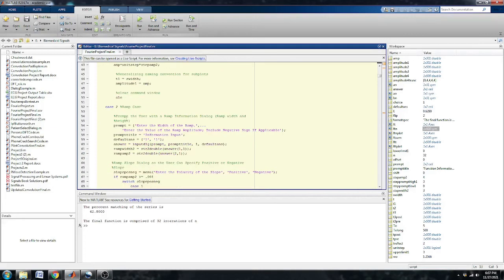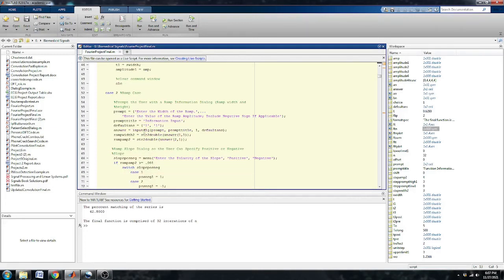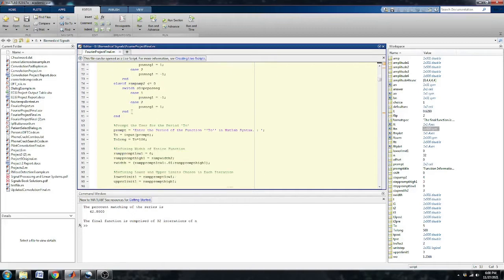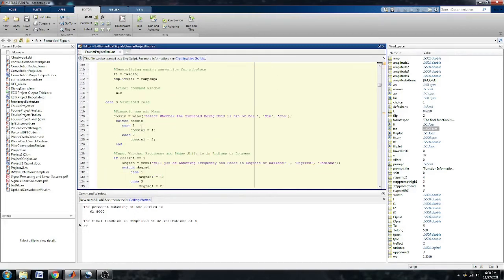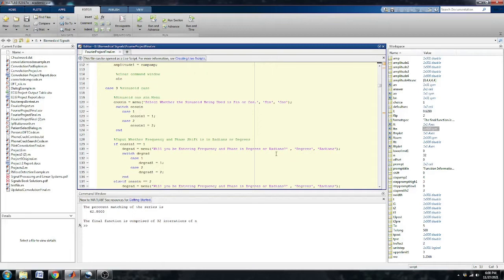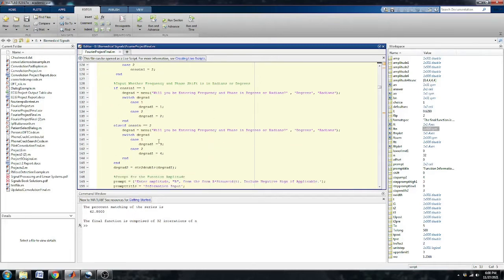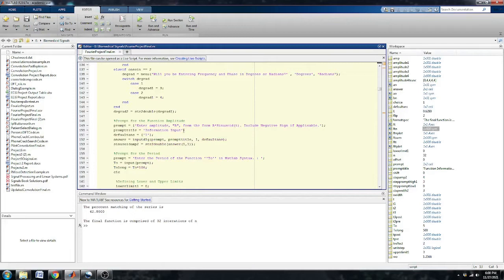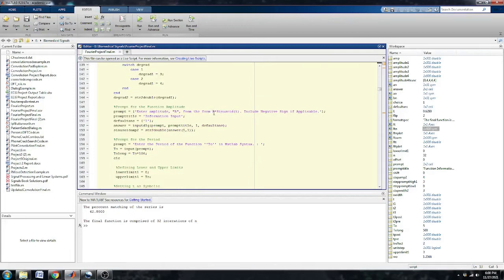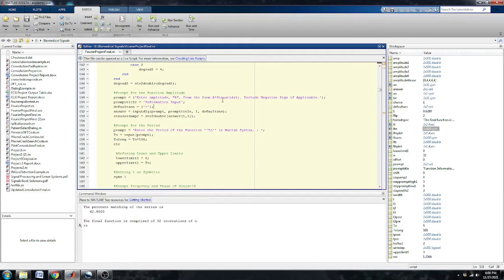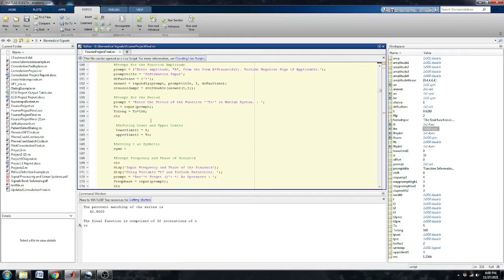So here's the ramp case. The ramp is just some line, and on the high side of the line, you'd have some vertical line coming down, and it would represent a ramp, or a sawtooth, if you will. Same with the sinusoid. You could choose between a sine and a cosine, and you can choose between degrees and radians. Here you can see the amplitude would get put in that particular format so that you can see exactly what the amplitude is.